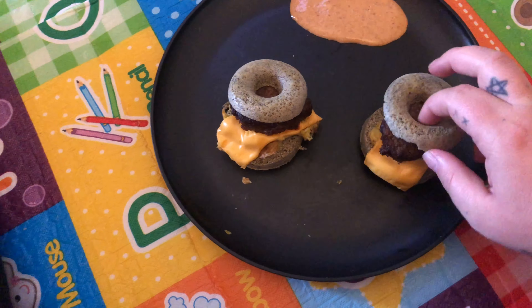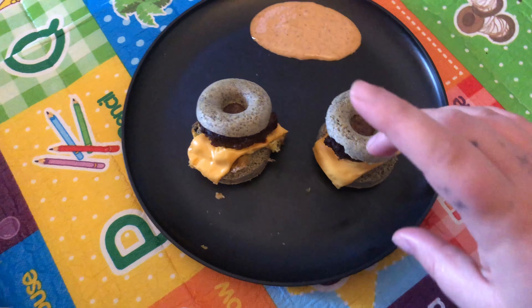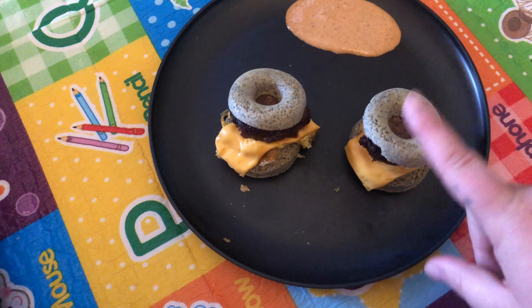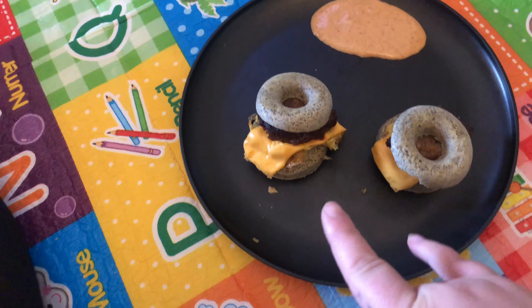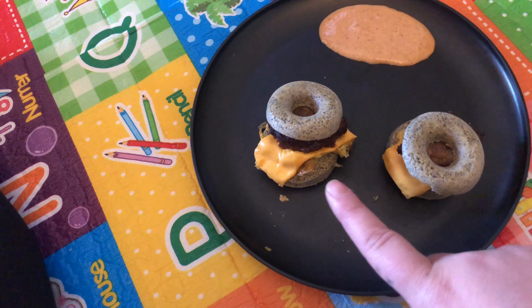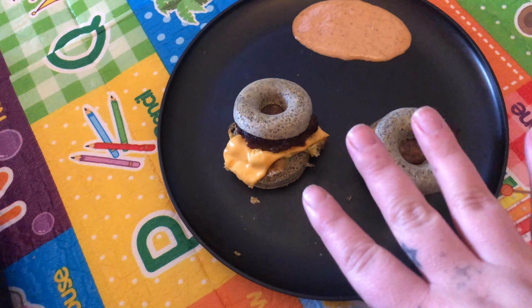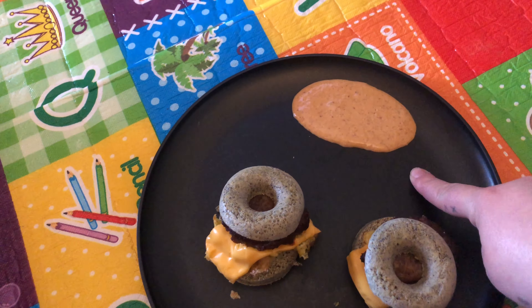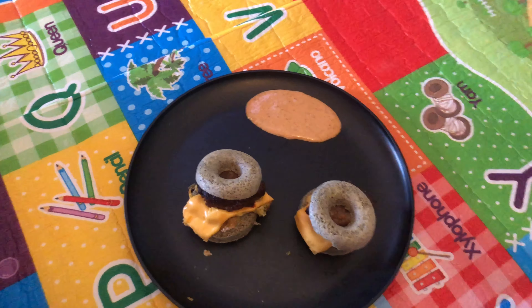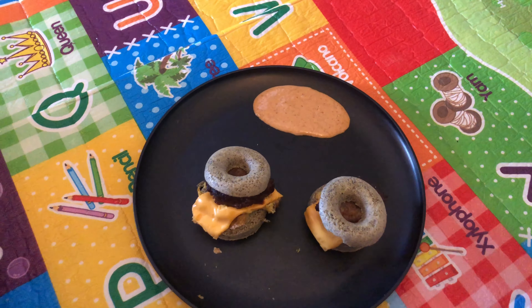So this is my breakfast. I have two breakfast bagel sandwiches. It's a coconut flour bagel cut in half — I have two of them, so that's 0.8 net carbs for both. The cheese is two net carbs for one slice, so that's 2.8. I have one egg on there, around one carb, so that's about 3.8. Then that's 4.8 net carbs, plus I had a keto-friendly coffee which had two net carbs in it, so that's around 6.8 net carbs for breakfast.